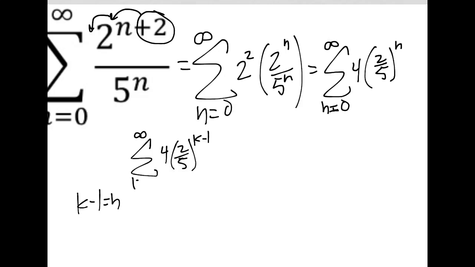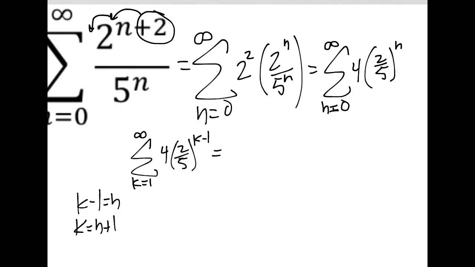then we can rewrite this index down here. Instead of in terms of n, we need it in terms of k, but we need to figure out, what is k when n is 0? Because that's where we're starting, and we need to start at the same spot. Well, k equals n plus 1 if you add 1 to both sides. So if k equals n plus 1 and n equals 0 at the bottom, then k equals 1 at the bottom. And now we have it in our familiar form.